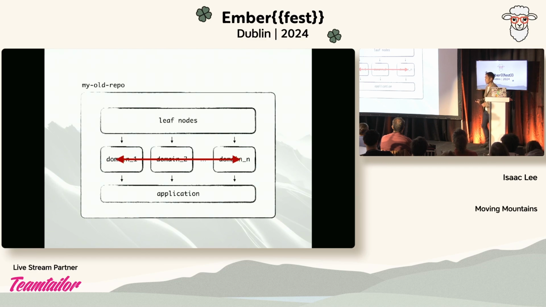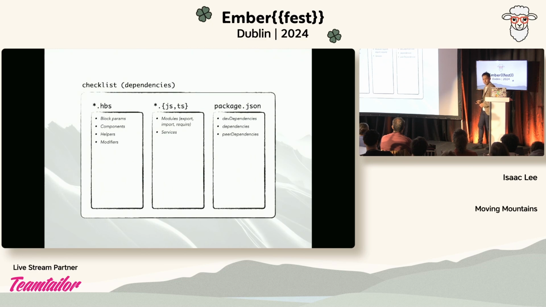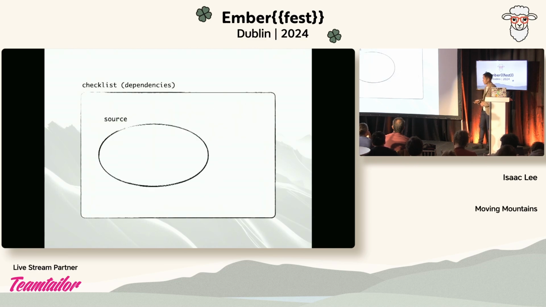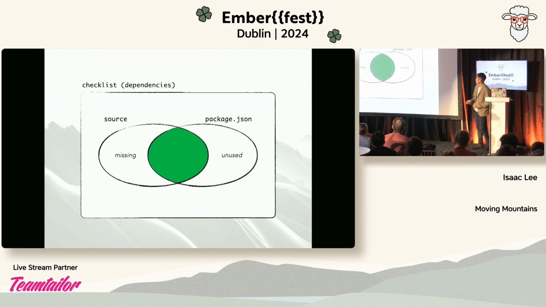Here's where code must help again. We can find all packages, analyze every file that is relevant, then compare the dependencies from the source code to those listed in package.json. From the difference in sets, we can tell which dependencies are missing and which are unused and can be deleted.